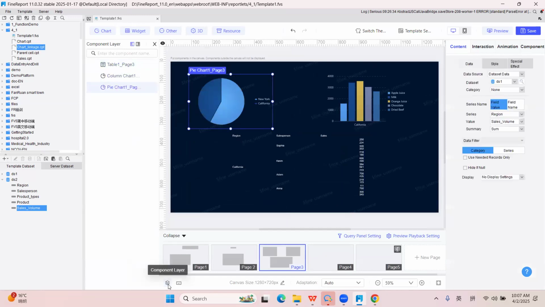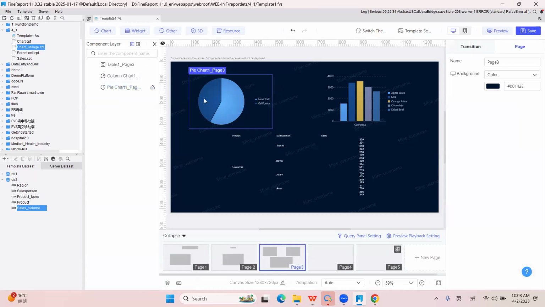We usually use the component layer when we have so many components in our dashboard, because in real development there will be so many components, and we can use this component layer to identify the name of each component. You can also do some operations on a component, such as rename, delete, or lock it so you cannot move it.